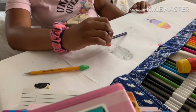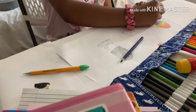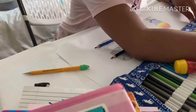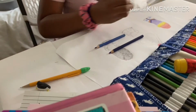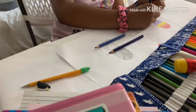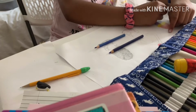And now I am starting the pockets with the French blue. So yeah, we're just gonna color in the pockets. That's pretty simple. Why do I say it like that? Now I grabbed another purplish color, except it's not as dark as the other one. And now I'm just lightly coloring the whole rest of the pants.